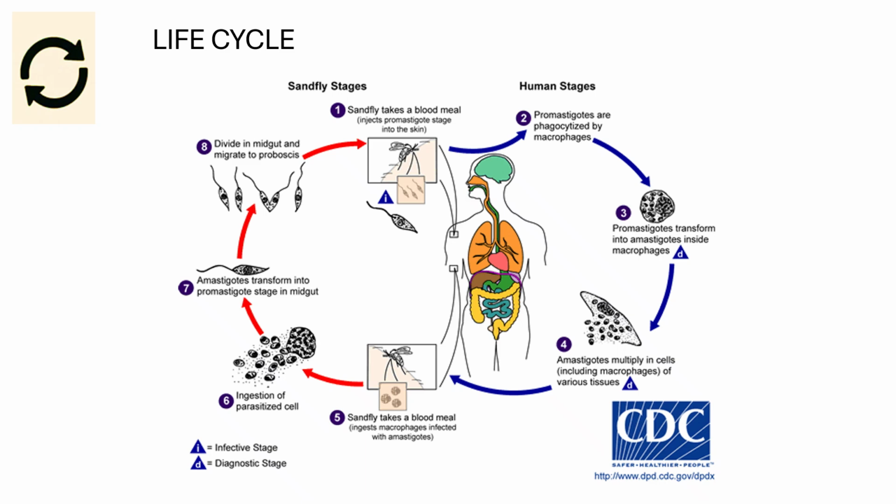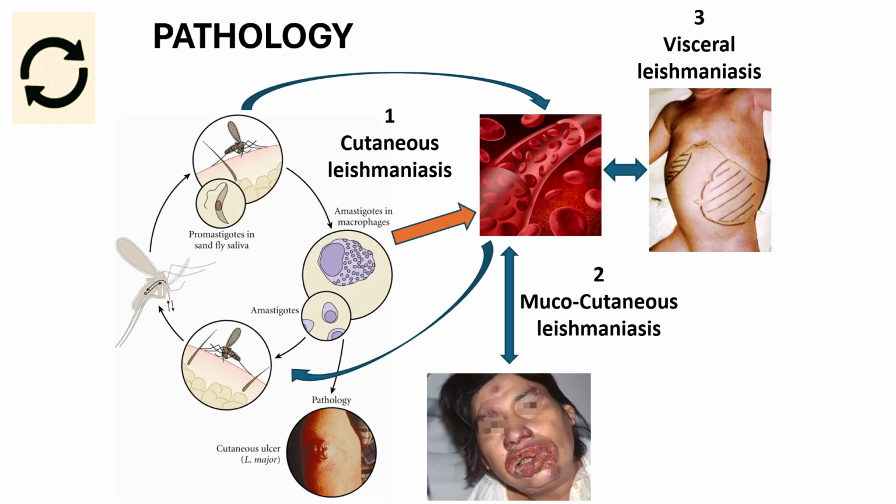Both amastigotes and promastigotes have two important DNA-containing structures essential for their identification, the cell nucleus and the kinetoplast, which is mitochondrial DNA encoding for energy production for flagellar movement. Disease in leishmaniasis is caused by the amastigote form. After entering the host, amastigotes multiply inside macrophages and trigger a local inflammatory response.